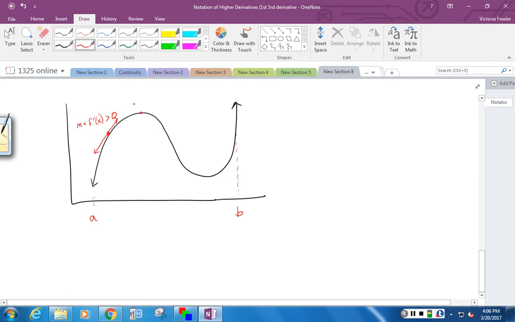If this is our relative max, I can see on the other side of this relative max, my function is now decreasing. And if I want to draw a line tangent at this point that I'm just now drawing, I can see that the slope of that tangent line, or the first derivative, is clearly negative. Okay, so we've talked about that. And I could likewise do the same thing down here where we're talking about the relative minimum. So we've discussed that if f prime is negative, then f is decreasing. But if f prime is positive, then f is increasing.